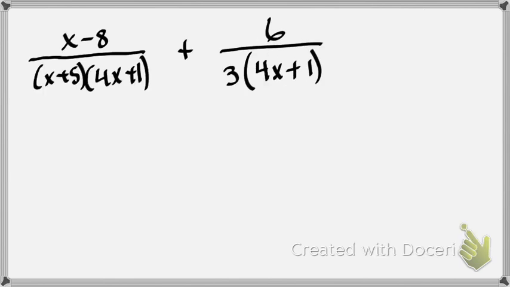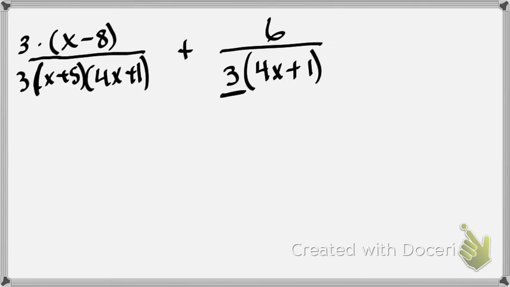Okay. So now again, we're trying to get both denominators to be the same. So we're just going to add what one has that the other does not. And when I mean add, I mean we're going to multiply the top and bottom by that. So if we look on the right side, this right side has a 3 on the outside of the parentheses, and this over here does not. So we're going to multiply the top and the bottom by 3. We have to account for that 3 on the outside in order for the denominators to be the same.